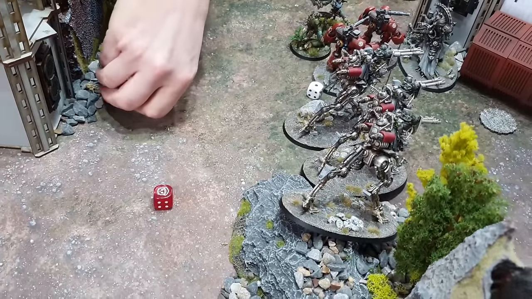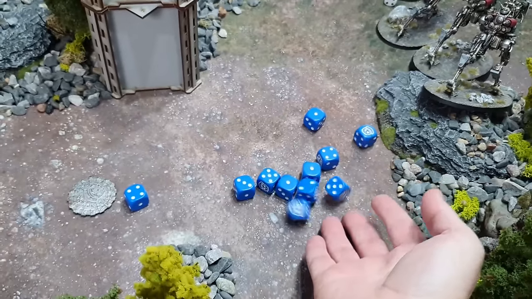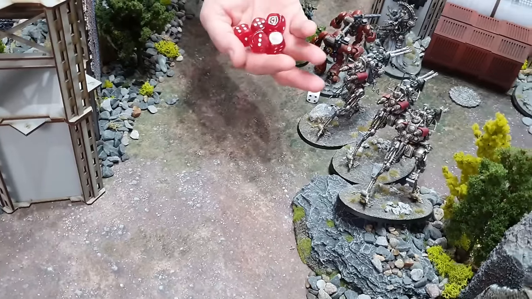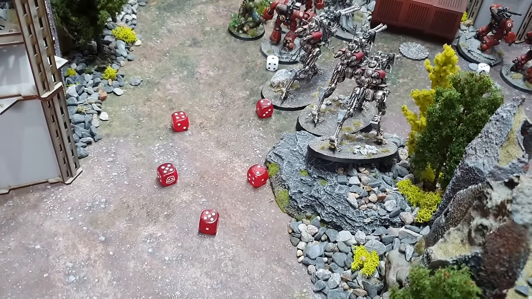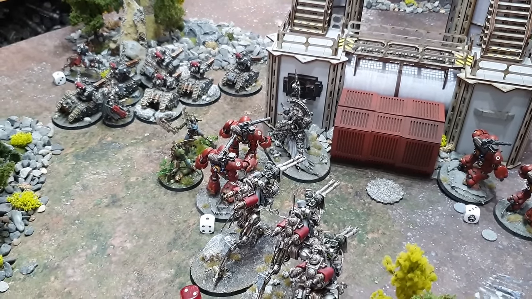You make the saves. But he's got even more attacks. D6 extra attacks with his Mechadendrite Hive. And he hits on 2s and rerolls 1s. Everything hit after the reroll, and he wounds on 5s. AP dash, 5+ invulnerable saves. 1 damage a time. I put 1 down and 1 wound. Okay. So Belisarius Cawl only kills 1 Destroyer and injures 1.